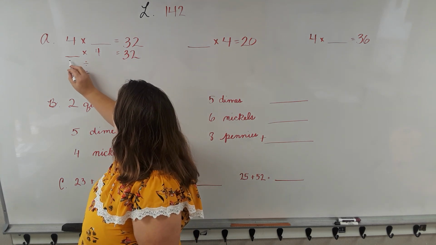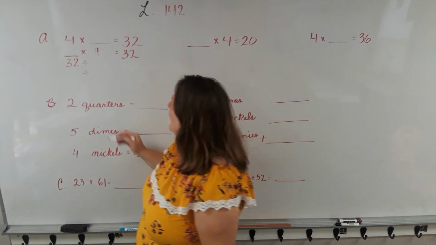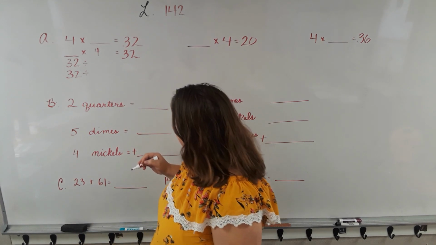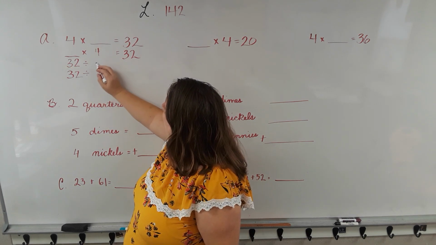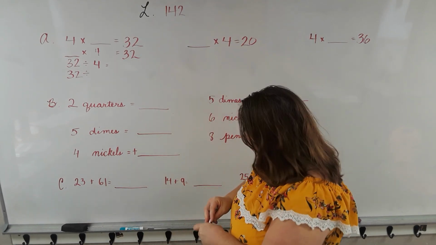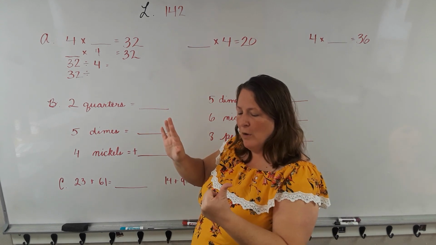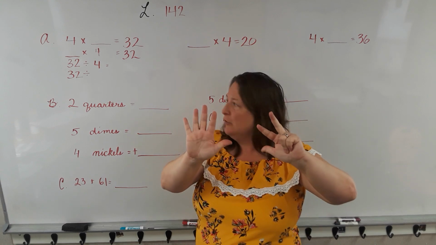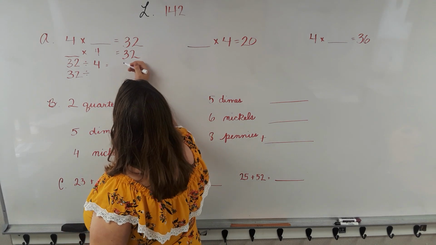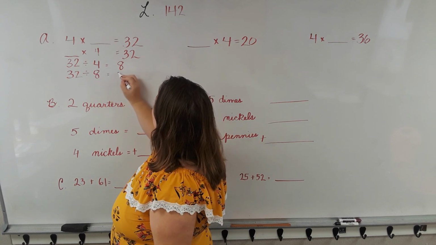And then when we divide, we begin with the larger number, just like when we subtract, we begin with the larger number. So this would be 32 divided by a number and 32 divided by a number. We know that one of those numbers is going to be 4. So 32 divided by 4. We could count by 4s because we know our 4s. 4, 8, 12, 16, 20, 24, 28, 32. How many groups of 4 is that? 8 groups of 4. 32 divided by 4 equals 8. And then 32 divided by 8 equals 4.